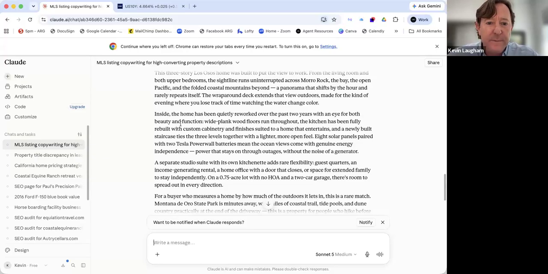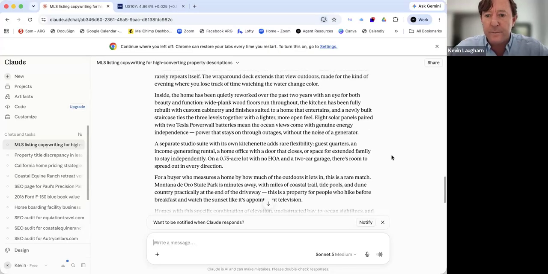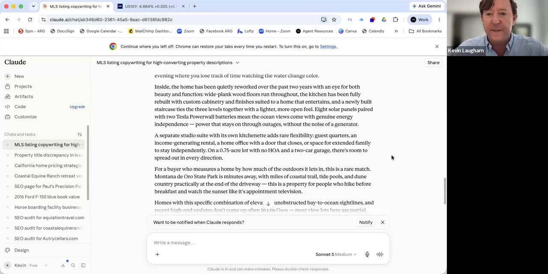The kitchen has been fully rebuilt with custom cabinetry and finishes suited to a home that entertains, and a newly built staircase ties the 3 levels together with a lighter, more open feel. 8 solar panels paired with 2 Tesla Powerwall batteries mean the ocean views come with genuine energy independence, power that stays on through the outages without the noise of a generator, which is totally true because in that part of the little town of Los Osos, power went out all the time. And it was up on the hill and I could see the entire town go dark, and then we had our little lights on, which was super fun.